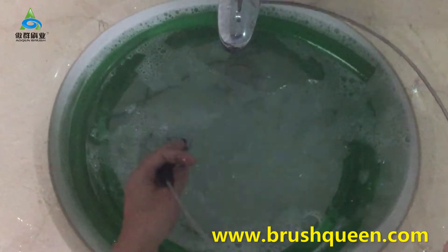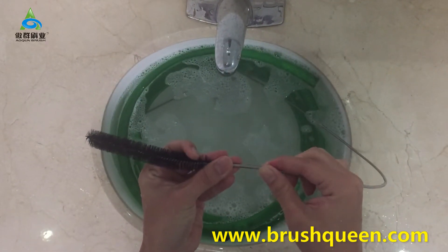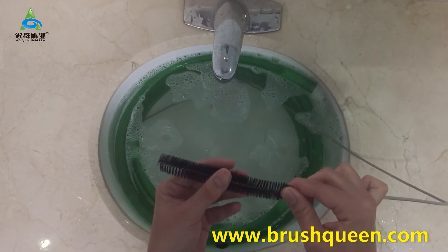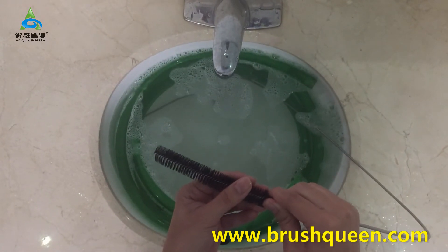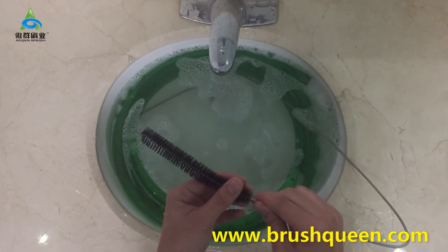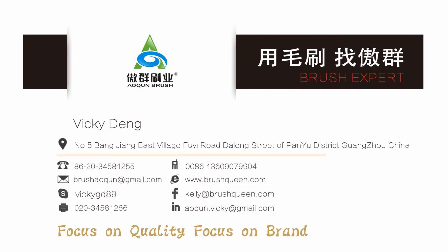Generally speaking, Alcine will make the snake brush according to the length of the pipe. We make the stem of stainless steel or plastic, and the bristles are PP or PA. The snake brush can be made of different materials according to your need, and it is very easy to handle and clean. The Alcine snake brush can also be used in CPAP cleaning, water pipes of aquariums, musical instruments, and household water pipes. For more information on the snake brush, please continue to pay attention to Alcine. Thank you.